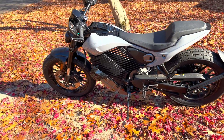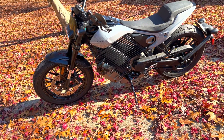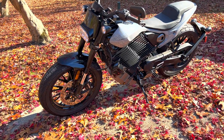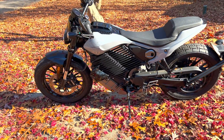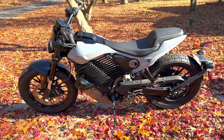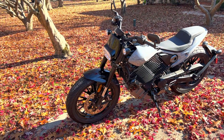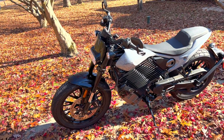The first engineering thought I want to talk about is the style. It is flat track — more of a complete flat track style. It really looks like it, inspired by the XR750 from Harley-Davidson back in the day. But it works really well for a city bike, a round-town bike, and also a commuter bike. You can hoon around with it, cruise around with it, go in the city with it. It's a really comfortable, cool-looking motorcycle. The fact that Livewire didn't put a fairing on here reduces some aerodynamic efficiency, but style was a big thing on this one and it really knocks it out of the park with the styling.